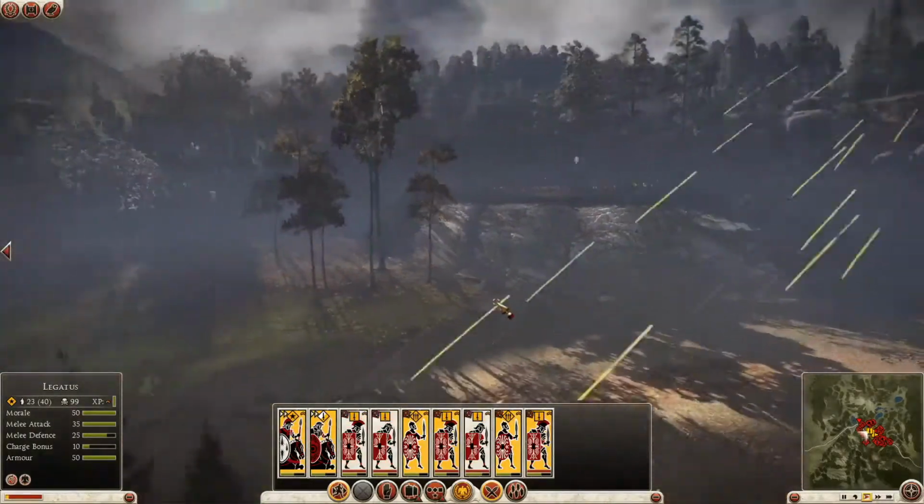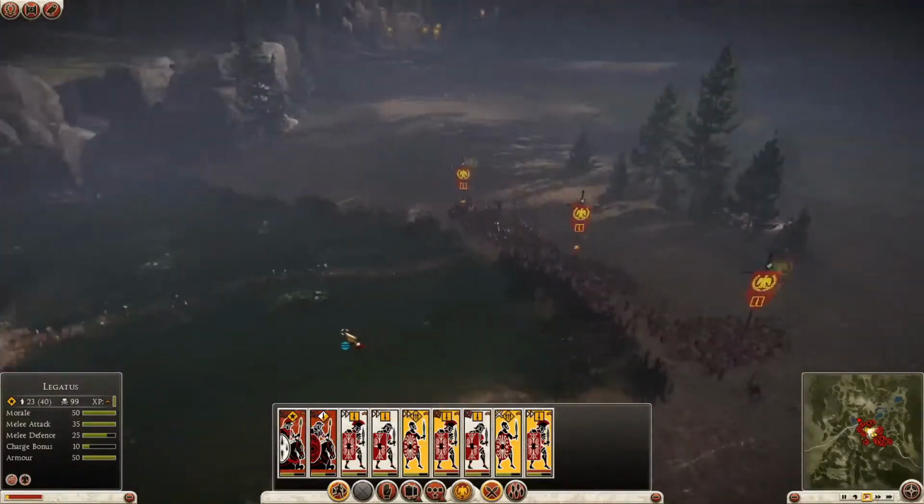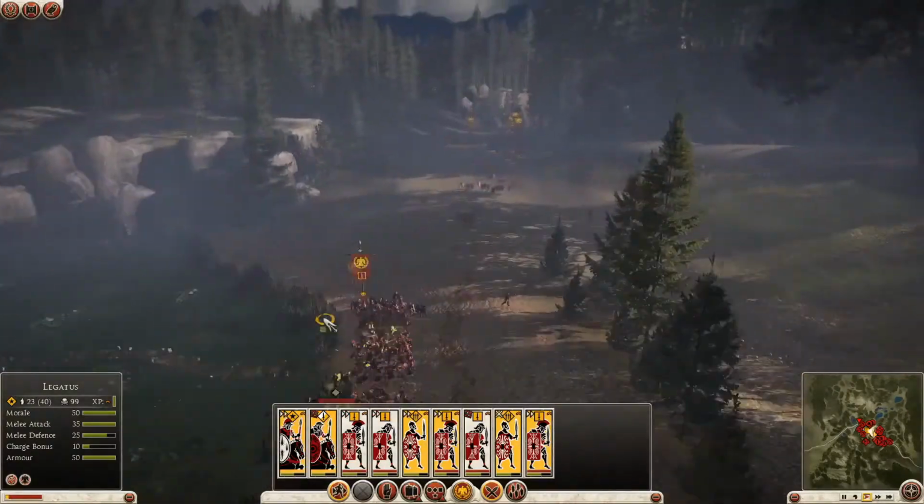So we've got archers up on the hills and another horde of angry barbarians wading through the swamps towards us. They're obviously building up for another big attack.